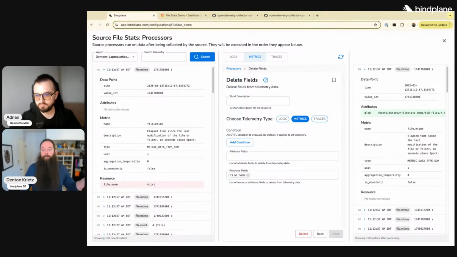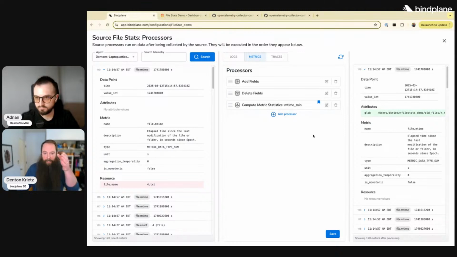The oldest modified time, because that's the one that's telling me there are some files lingering around. This is just the use case that made sense for me. You could track each and every file individually if that's useful for you. But in this case, I'm going to delete this resource field so that each one of these is not individually identifiable.